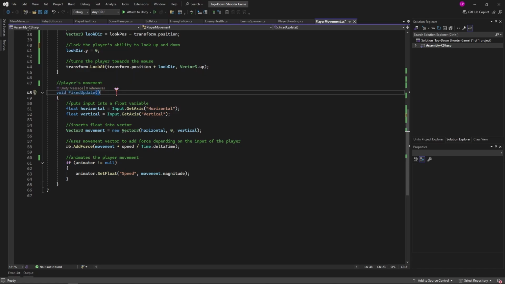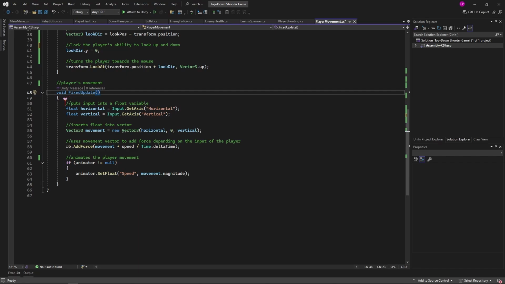We decided to use FixedUpdate so that the game may call this method more than once in a single frame, unlike the regular void Update, which just calls the update function once per frame. This makes it more accurate for the player's movement.